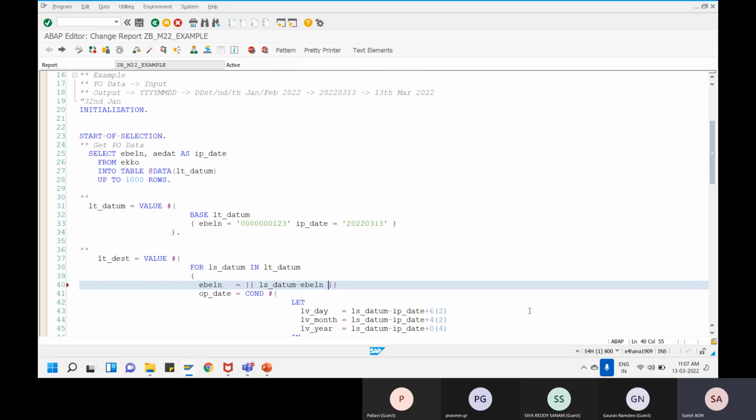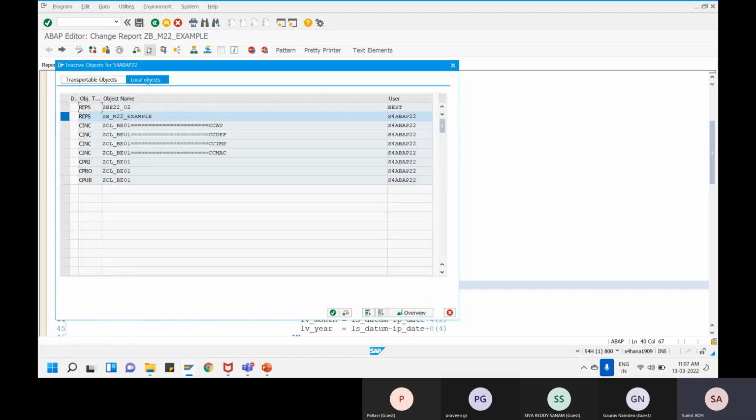So if I want to convert a value from input to output, I would go with alpha, which is a conversion routine, equal to, and I'll say what sort of conversion I want, so I want to convert it to out. So ultimately, I'm executing the output alpha conversion routine. At the moment, I'll just say activate and execute.